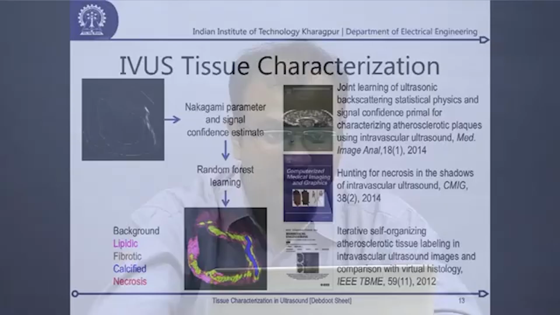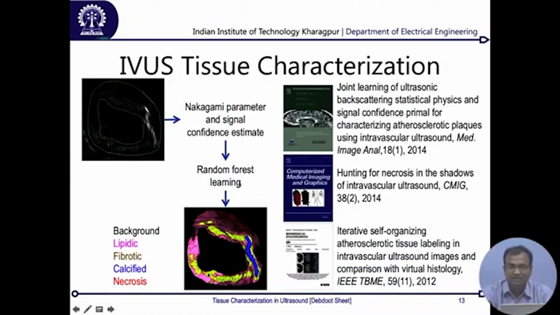Now if you create at each pixel level a whole stack of these estimators, that would end up being an array of estimators, something like features of a single pixel. But these are no longer features in terms of textures or co-occurrence matrices or local binary patterns. These are features in terms of estimators which have a basis in the statistical mechanics of ultrasound. Using all of those features we train a random forest so that it can do a very good estimation.